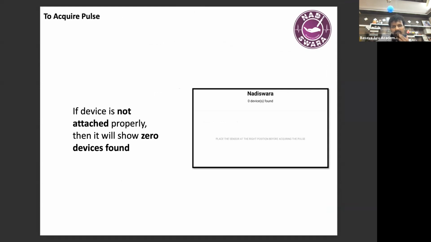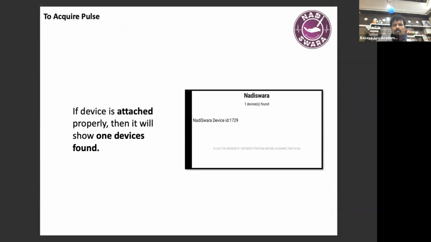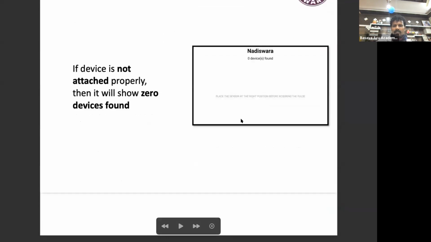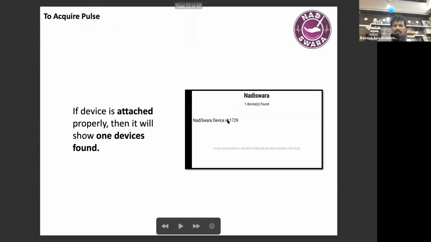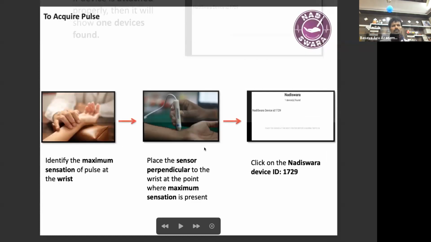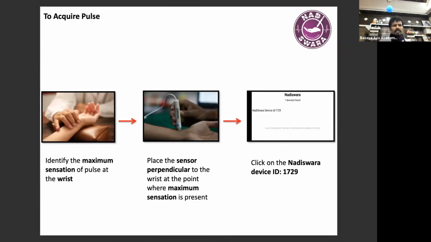Some mobiles switch on the OTG automatically; some you need to do manually. Once you do that, you will get the device found ID. Otherwise, you won't get anything. So the Nadeeswara device ID you will get along with the one device found. Once you do this, now your sensor is ready to take the data.